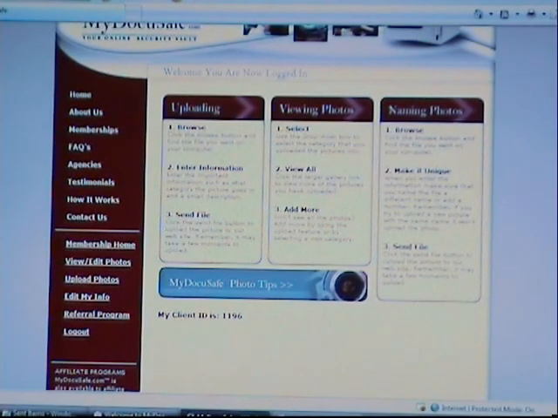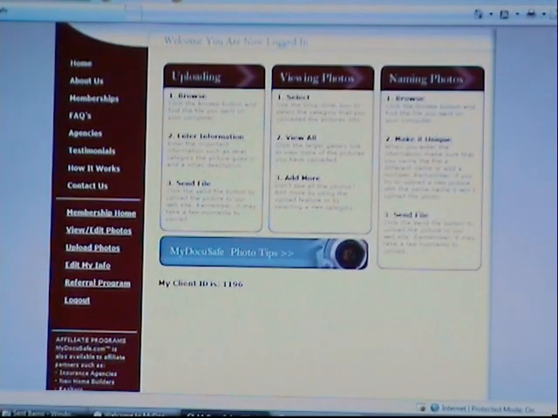So now it gives you to the page, and if you're brand new to the system, it has so much wealth of knowledge. It's so easy to use. It really is for the consumer, but you as an affiliate, this is where you're going to be using your Platinum membership personally, but you're also going to be uploading all the information for your consumer.